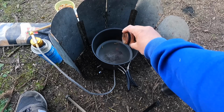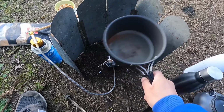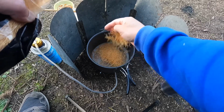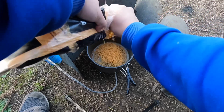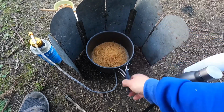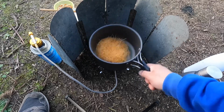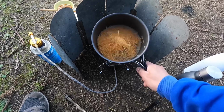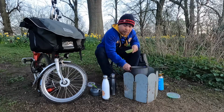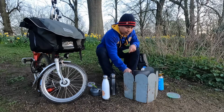Going to roast the cardamom and cinnamon together. Ooh, smells so nice. Roast it together until golden brown. Some people use butter as well, but because I'm using cream, I don't need butter. Add some dry nuts inside, crusty all together. Make sure it's low heat, otherwise it will burn.